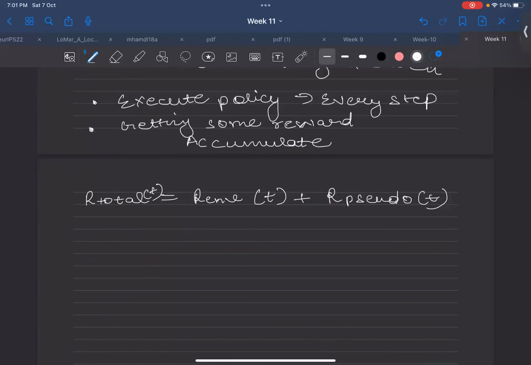Not sure. Is it completion reward for the task plus pseudo reward? Completion reward plus pseudo rewards. You are absolutely correct. That is what I am referring to as actual reward, which is received from the environment. Total rewards, basically, the completion rewards. Okay, let's proceed further and see.